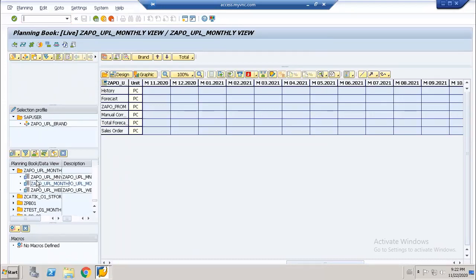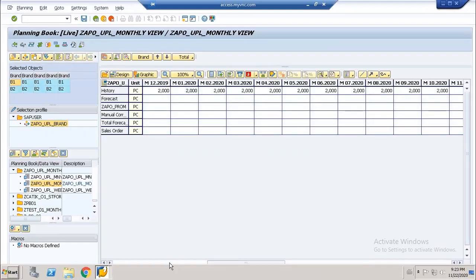Here, let me load my data. This is the data which I have. Here, I am going to generate the forecast by simply clicking this.